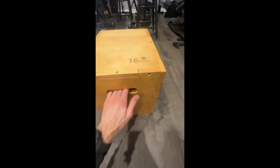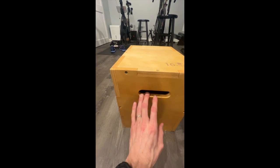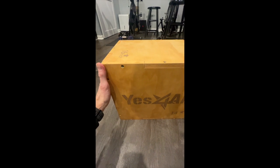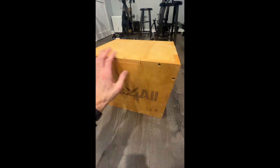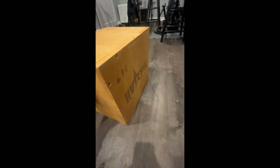One key thing is to set the tension on your driver, your drill gun, so that when it senses that pressure, it's getting tight, it will go ahead and stop and it won't strip out your screws. But all in all, super happy with it.